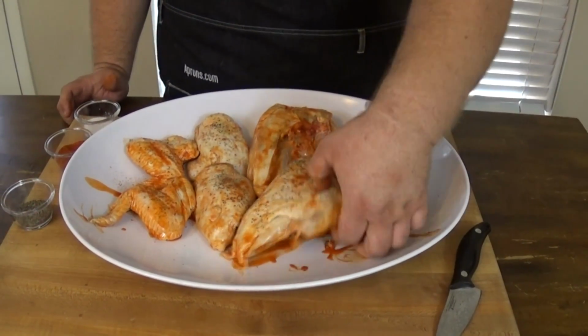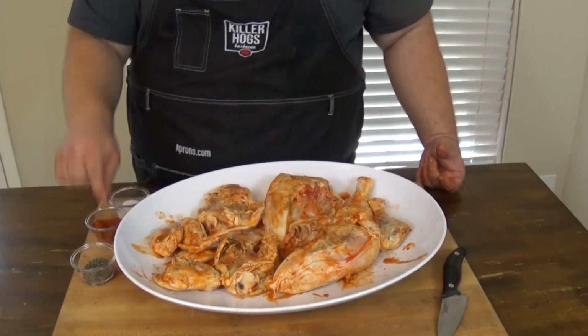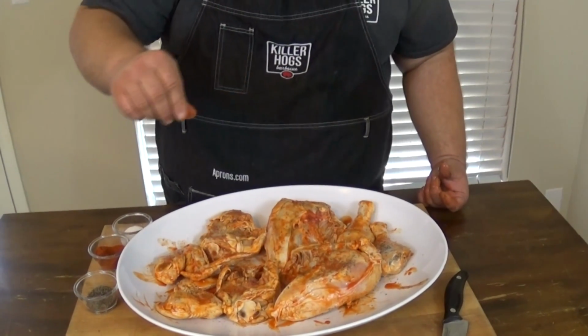Get the back sides, same thing, salt, black pepper, and then the cayenne from up high, so we don't get it too hot. You can mix all these rubs together if you want to, make a little blend.